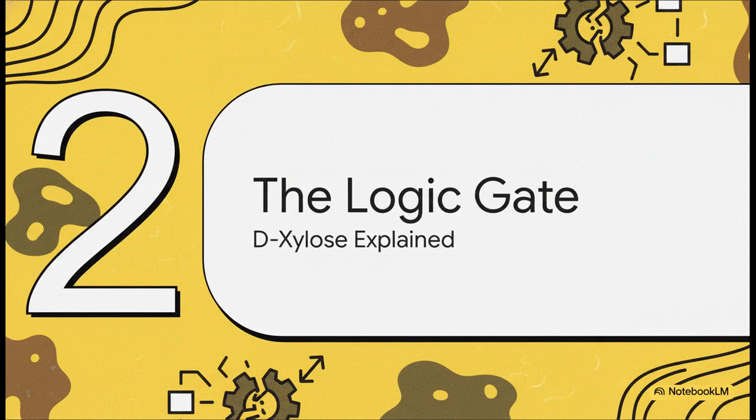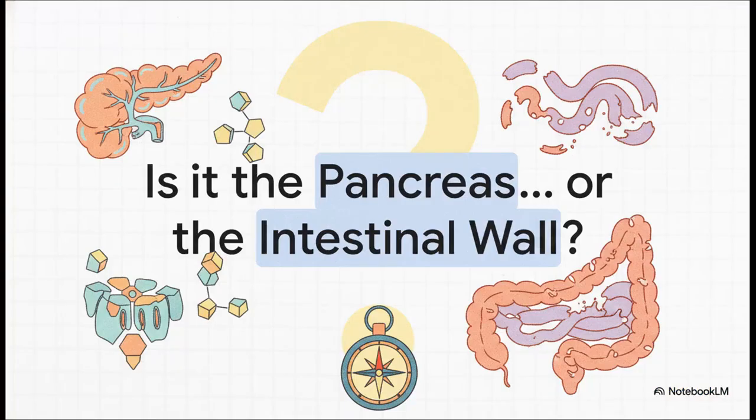All right, let's put this into practice. So, a patient walks in with those classic signs of malabsorption. The foul-smelling, oily stools. Your only first question should be, where is the failure point? So is it the pancreas just not making the enzymes it's supposed to? Or is the intestinal wall itself getting totally destroyed, maybe by something like celiac disease? Now, I know the temptation is to jump straight to a biopsy, right? But hold on, is that really the most efficient path? Absolutely not. And this is exactly where our compass, the D-Xylose test, comes into play.